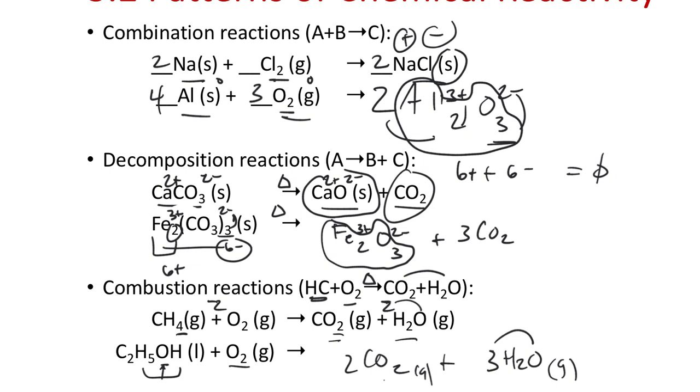Oh, I need a 2 in front of CO2 to balance out the carbons. So I need 2 CO2s to get 2 carbons on both sides. So that gives me 7 oxygens on the product side, 4 plus 3 for 7. And then I need a 3 in front of oxygen. So 3 times 2 is 6, plus the 1 in ethanol gives me 7. So we have to make sure that we count the oxygen in ethanol as being one of the O atoms in the reaction. So we have 7 O's: ethanol plus 3 O2 goes to 2 CO2 plus 3 water. So the key here is we can predict the products, and then we can balance the reaction accordingly.